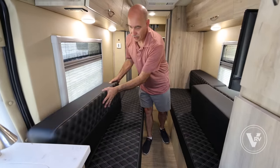There is actually a little closet rod in here, I guess you can hang shirts in there. It's not a real tall storage compartment, but hey, it's there. And then down below here, also storage and storage. So however you want to use it, you've got it. Right here is the remote control for your Girard awning. There's no hardwired switch. This is how you'll control the awning outside, through this remote control.